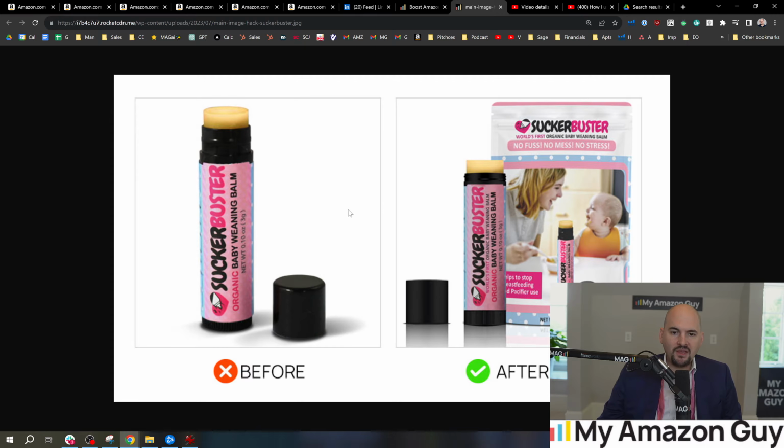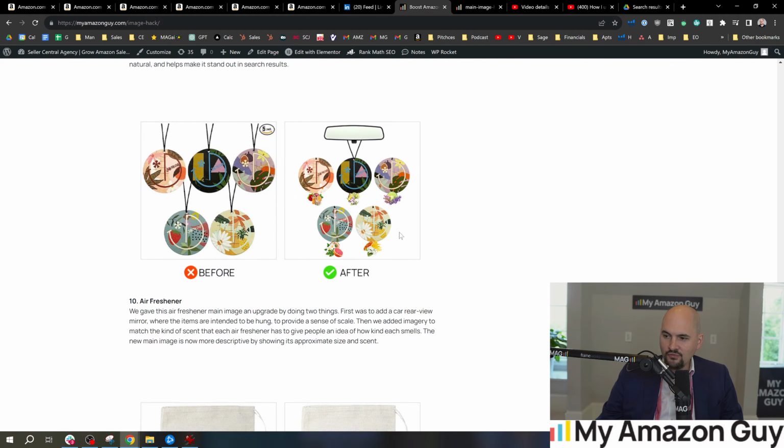And showing the packaging here makes a massive difference, because now we're going to be able to see the baby. And we all know as marketers that babies and puppies, man alive, that drastically increases interest. So if you're selling a pet product and you don't show an animal in your main image, you got to. If you're selling a baby product and you don't show the baby in the main image, make an immediate change. It makes a massive difference.